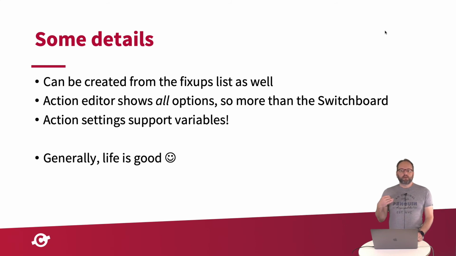It means that not only can you edit them from the fix-up list, you can also create them. If you go to the action menu in the top right of the fix-up window, there will now be a new menu item, create action, and that brings up that same action editor. It brings up the action editor, and there you can choose the type of action that you want and fill out all the properties.